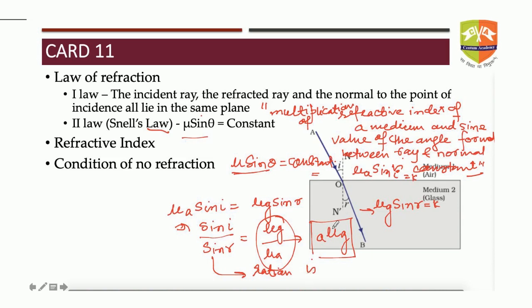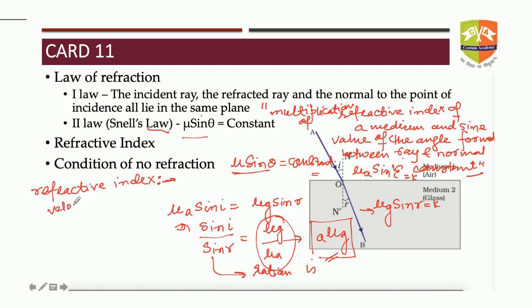And now from here books give you the definition that Snell's law is such that the ratio of the sine value of the incidence angle and the refracted angle is equal to the refractive index of the medium in which the light is entering. So this is the actual definition which is given in your book. Snell's law, the second law, is that the ratio of the sine of the angle of incidence to the sine of the angle of refraction is constant for a given pair of media and for a given color of light, and this is equal to mu. This mu is nothing but the refractive index.